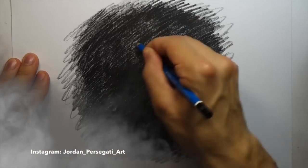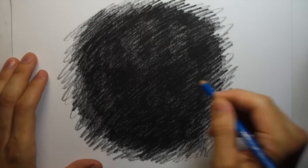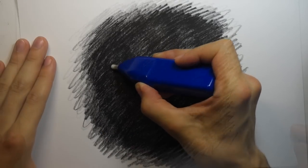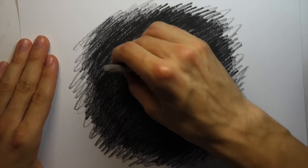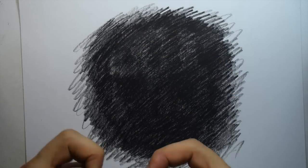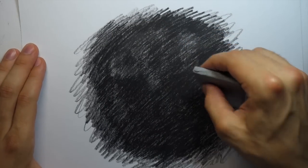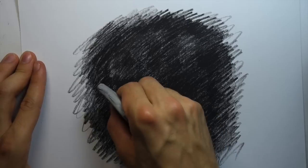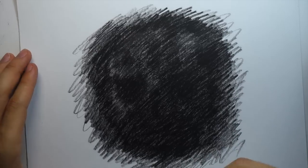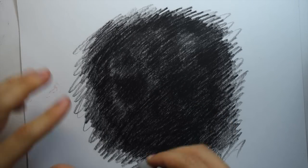I'm starting out by sketching down the base. I'm not worried about having it perfectly smooth — a sketchy look is fine for this challenge. You want to get it as dark as you can, so I'm using 7B and 8B pencils. I totally destroyed my pencils doing this. Trust me, you want it really really dark. I did a practice run before and didn't go dark enough and it looked terrible. Get it dark so you have contrast when you erase — the erased bits will actually show up.